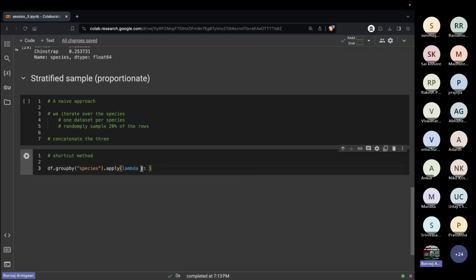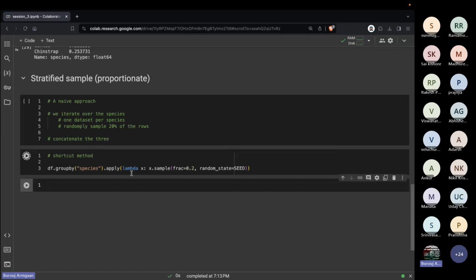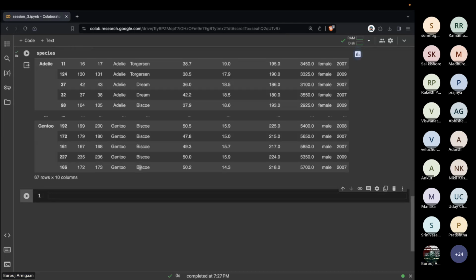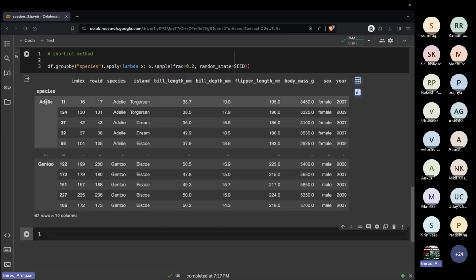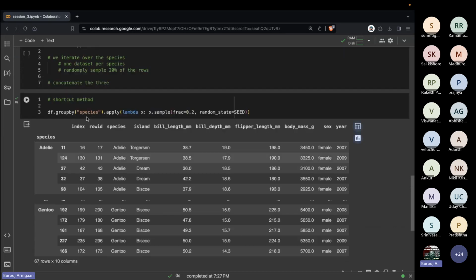In this case, x will be a data set for every species, and I'll say, from x, just sample, let's say 20% of the data, and we can set a seed like this. If we do this, we'll see that we have Adelie, we have Gentoo, and so on.